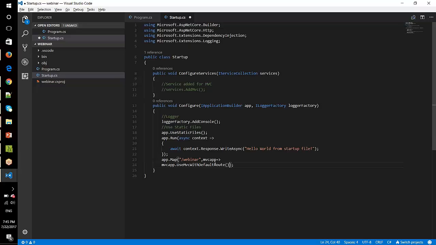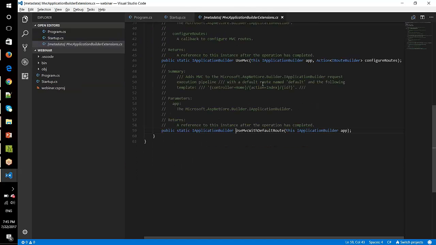and what we have done here is provided one route. If any request slash webinar comes, then you should look for this MVC app and use this extension method which is saying with default route. If you look around, there is use MVC and use MVC with default route.